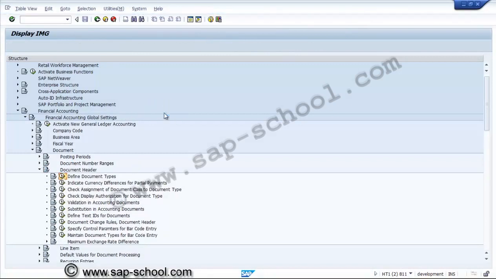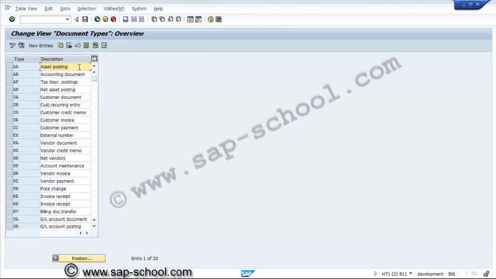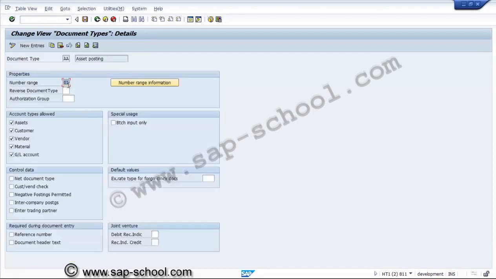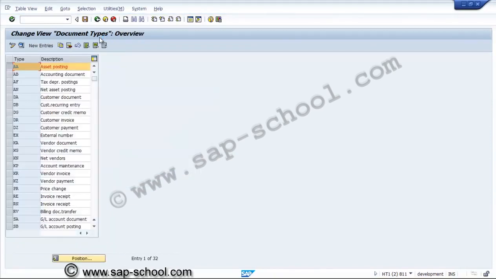Here we need to ensure whether the document types for PS related are available or not. Yes, one is asset posting, the number ranges, assets. These things we need to check for the document types in finance and accounting. By default, with SAP, all the document types will come. If any new document types are required, they need to be created. So this is the way to check the document types.